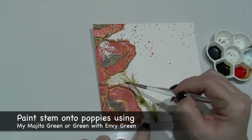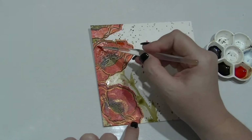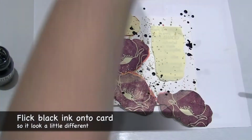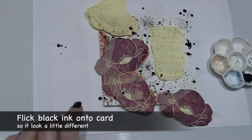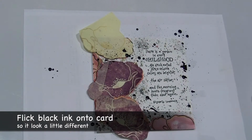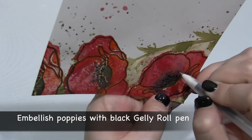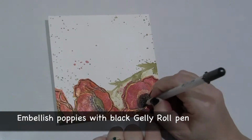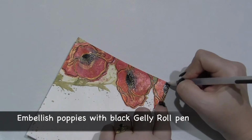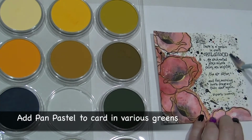Now you can add as much or as little of this as you like. I'm just adding a touch to bring it together. Now on the card I've added the same splatters, but I'm also going to add a little bit of jet black ink just to differentiate it from the envelope a little. Now once these are dry, I'm using a black gel pen to enhance the middle of my poppies so that they're raised and shiny. I couldn't figure out a way to do this with embossing powder, so the pen worked really well.